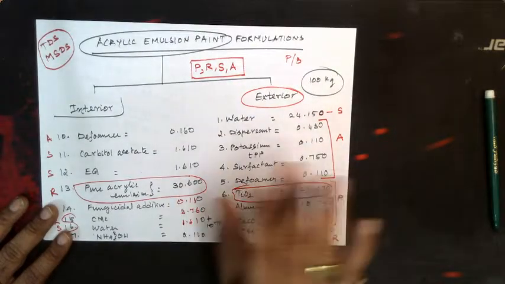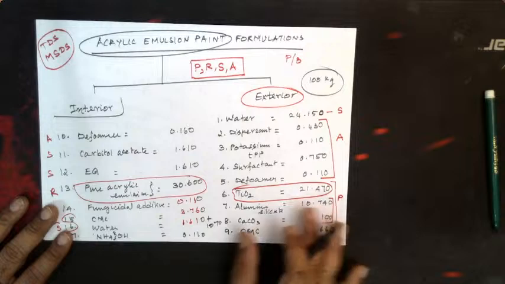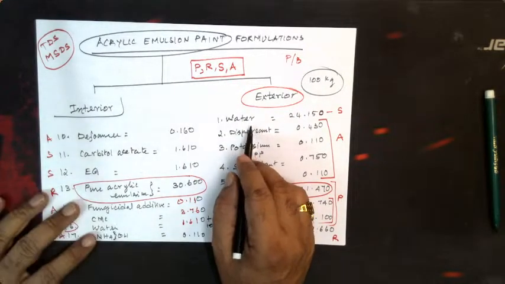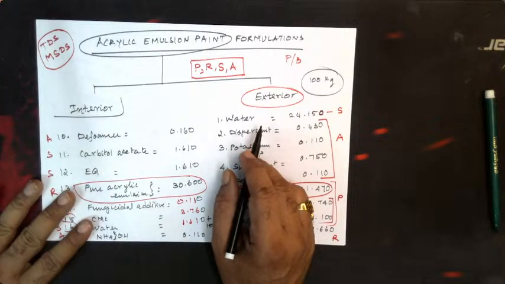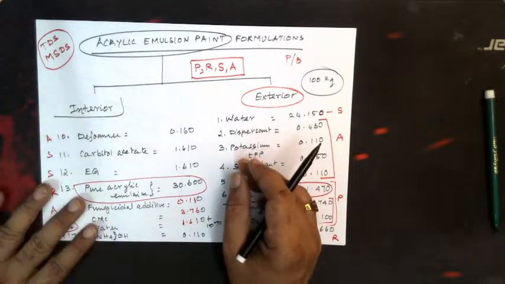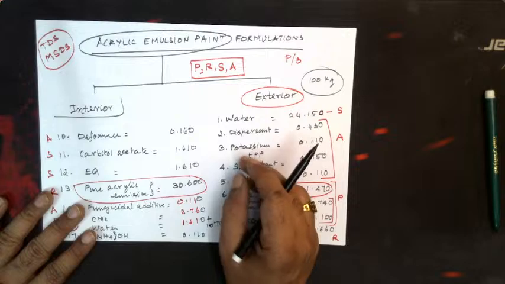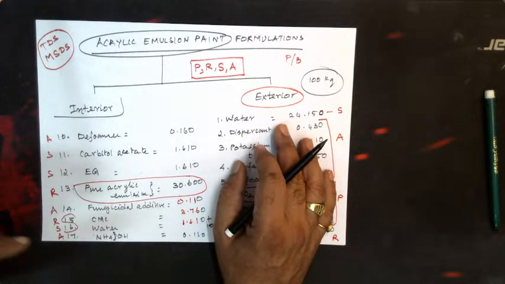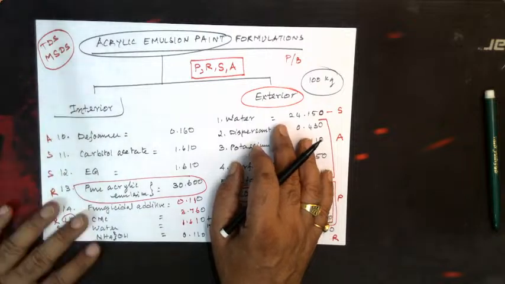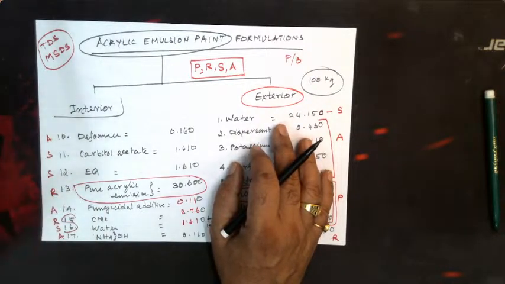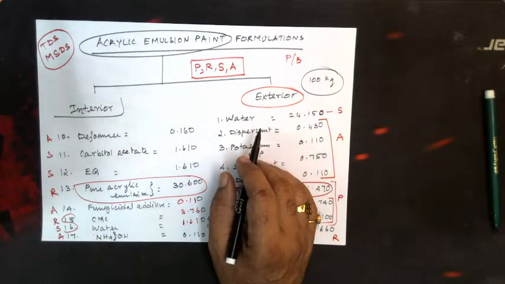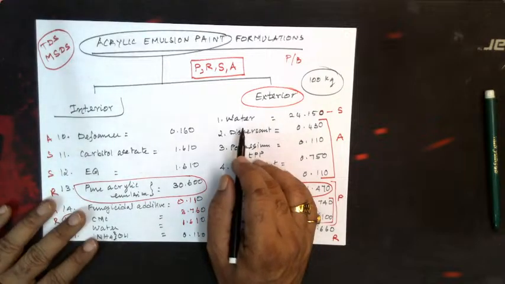We will discuss later about the individual parameters of each raw material. Water. How should our water be, sir? It should be a good water, potable water. It should not be brackish water or marine water or saltish water. It should be good potable water. That's all. But sir, what is this TDS? All these things can be discussed later. pH should be 7. That's all, and it should be free from any acid, base, or any salts. Simply speaking, a good potable water, drinking water.